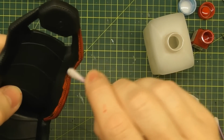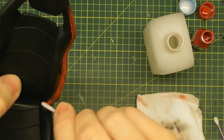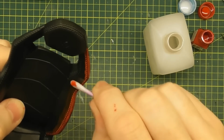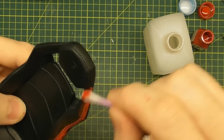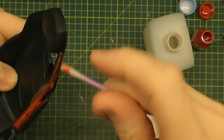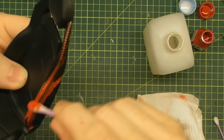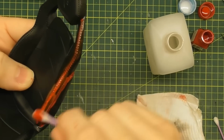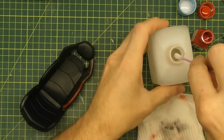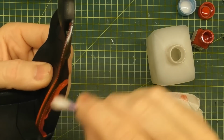You don't want to keep using the same Q-tip once it's got heaps of thinner on it, or paint I should say. When it's got a lot of red paint on it, it's just going to dirty the job. So just keep going, you can see that's starting to go red already. As soon as it starts getting too red, I'll just use another Q-tip. So you will go through quite a few Q-tips, but it's for the best results. It's the best way to do it.